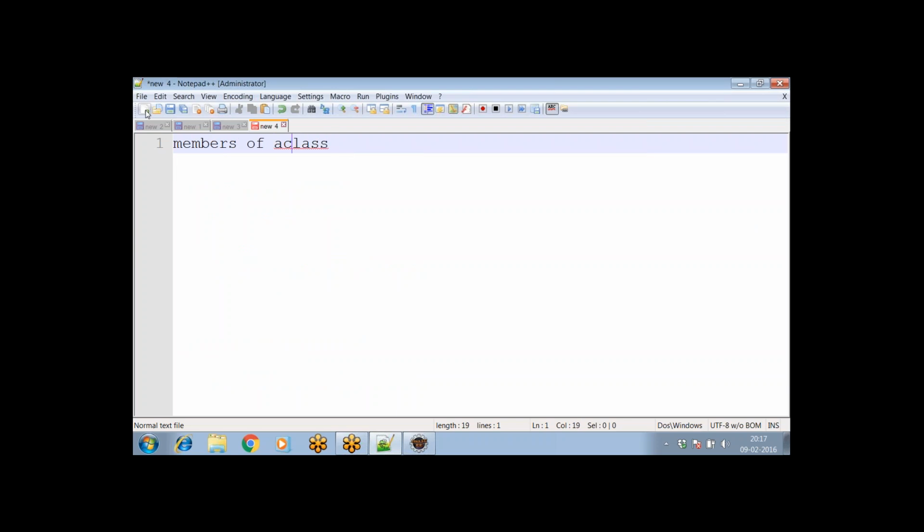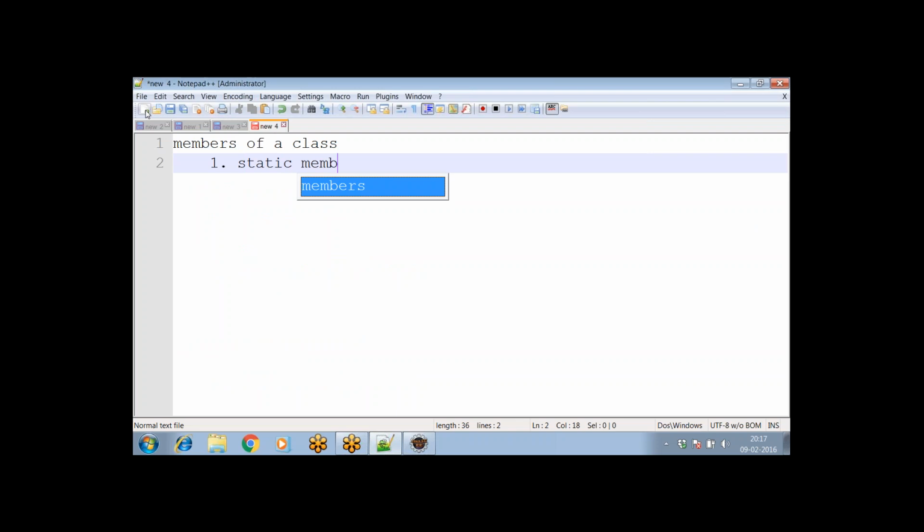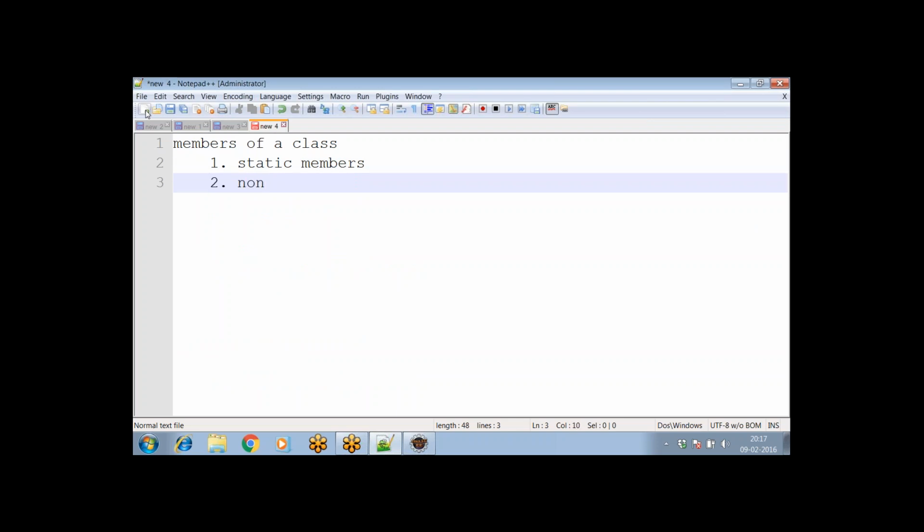When we talk about members of a class, we can broadly classify them into static members and non-static members. When I say static members, what does that mean?